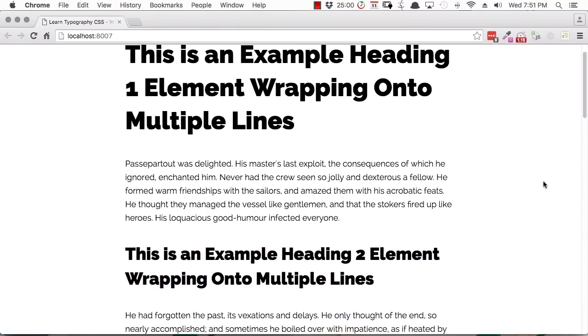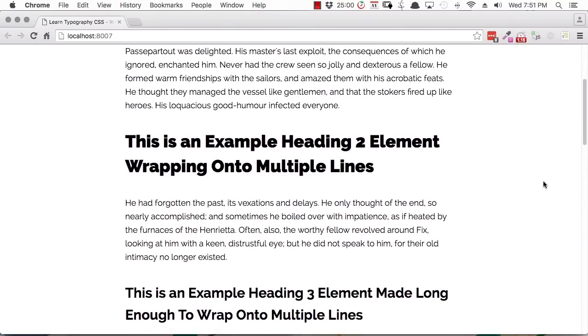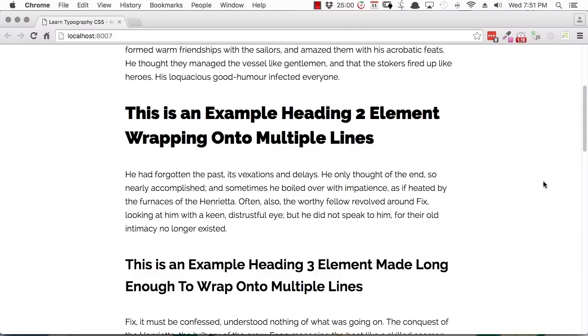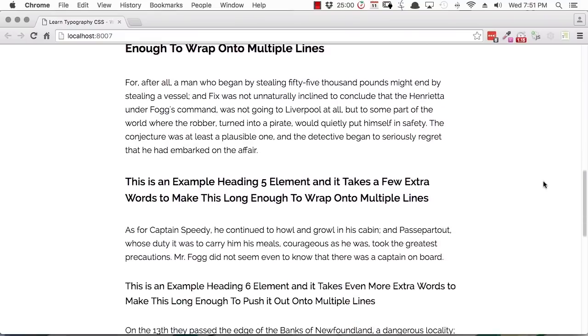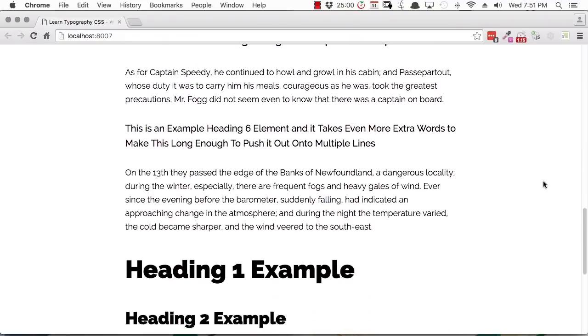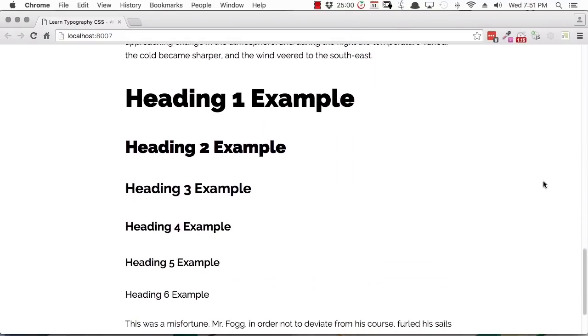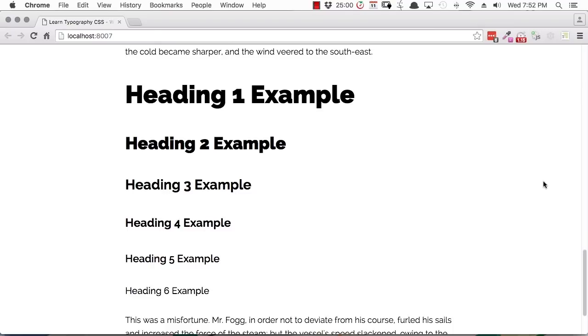All right, so now we've got some really nice spacing around the outsides of our headings. It's got a good amount of vertical gap in between each of the headings and the paragraph tags. And when we go down and look at our headings stacked on top of each other, you can see that we have a nice graduation of spacing. The font weight is flowing smoothly, the font size is flowing smoothly, and so is the vertical spacing in between these headings due to the line height and margin settings that we've implemented.